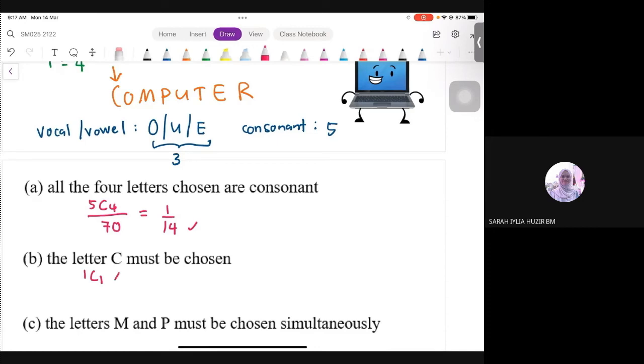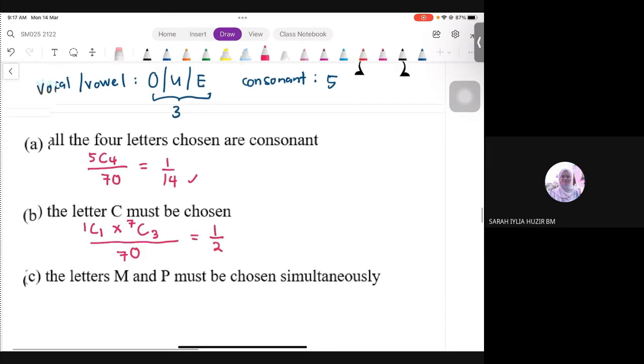Okay, and then remaining we would left with 7 letters kan. Mula-mula ada 8, kita dah guna 1. Maksudnya baki tinggal 7. So, to complete the quota, we must choose now 3 more letters. Means kita akan jadi 7C3 divided by 70. Jalan kerja dia sama je macam combination, cuma kita mesti ada bahagi sample space. Sorry, bukan 14. Tengok saya yang salah tengok. 70 kan sample space tadi. Okay, 70. Alright, so in this case, our answer would be half.